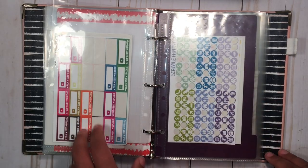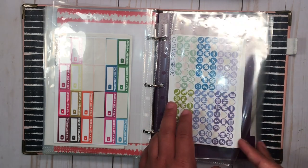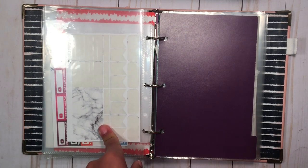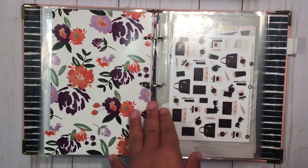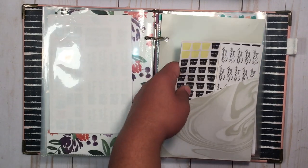And then on the back, I've got my filming trackers. I've got these mini icons that I bought forever ago and still have not used. I'm not an icon person, so I don't know why I bought them. Then I've got this little marble sampler that I've been holding on to. I just pull it in as needed. Then I got some Planting Roses stuff in this pocket here that's doubling as a divider.